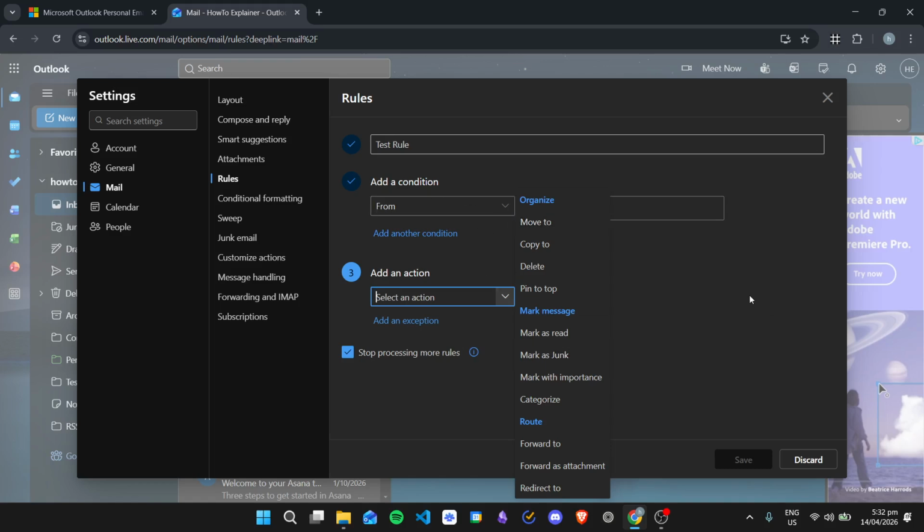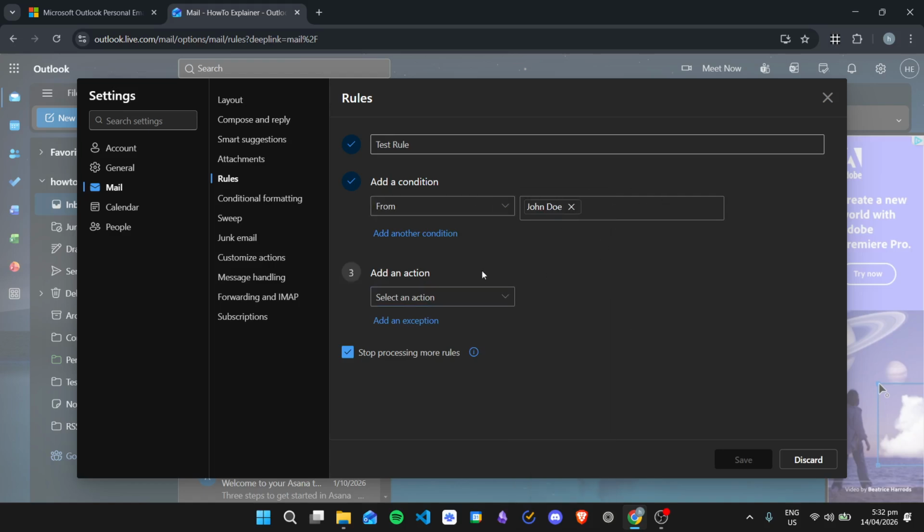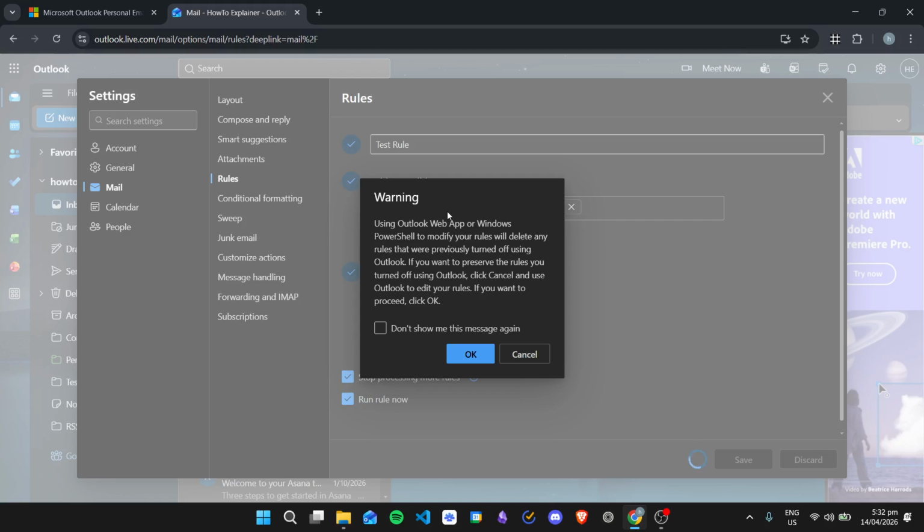So let's say when I receive an email from John Doe, it will be marked as junk email, for example. Then we can go ahead and click run rule now, and then click save. And then you will see this window right here.